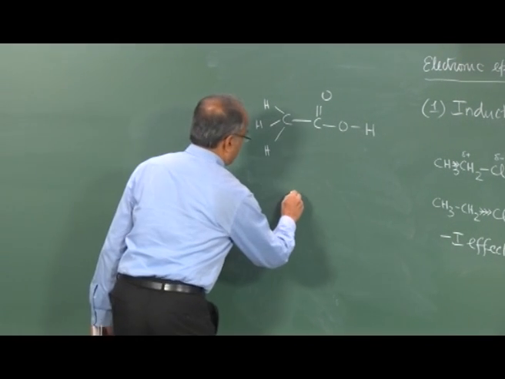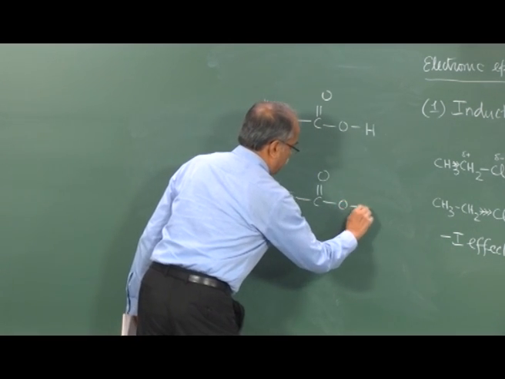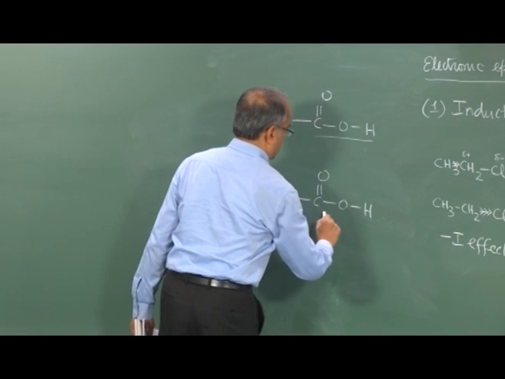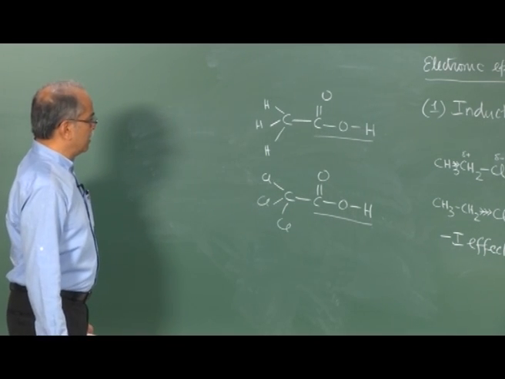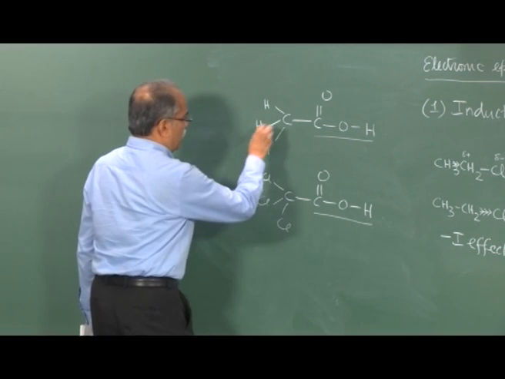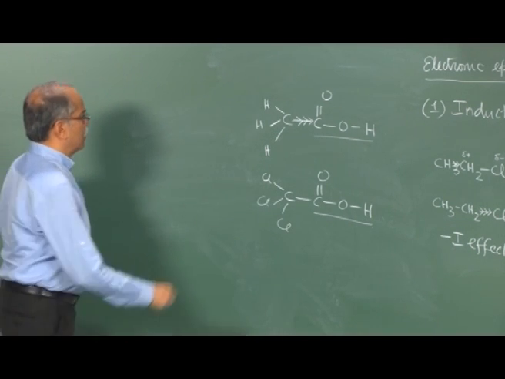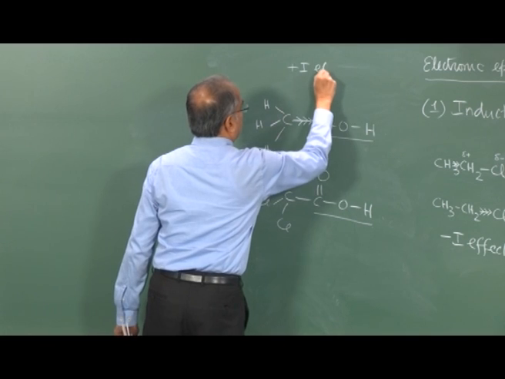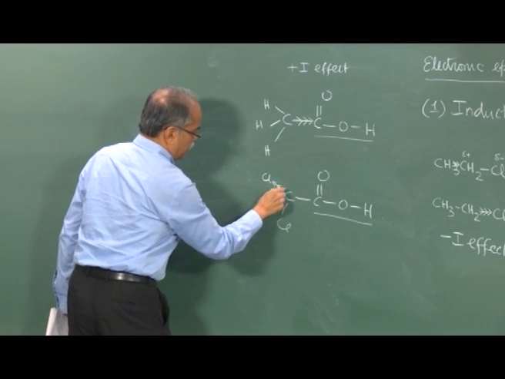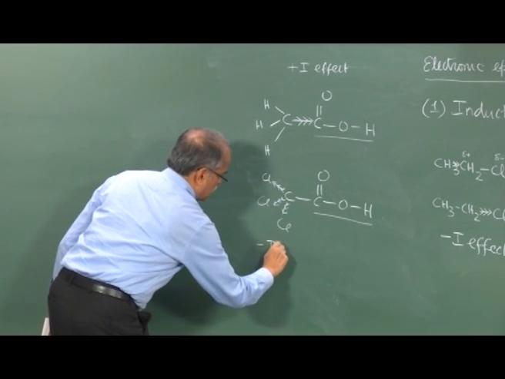Now, the question is, if we take trichloroacetic acid and compare it with acetic acid itself, what would be the comparison in terms of the acidity of the hydrogen? Both have the carboxylic acid functional group, but here the electronegativity difference between carbon and hydrogen is not very large. Moreover, the methyl group will have a positive inductive effect like this, so this will have a plus I effect, whereas the chlorine is going to have the opposite effect. The chlorine, being more electronegative, has a minus I effect.